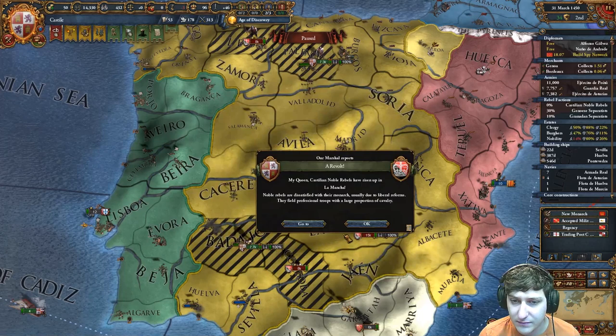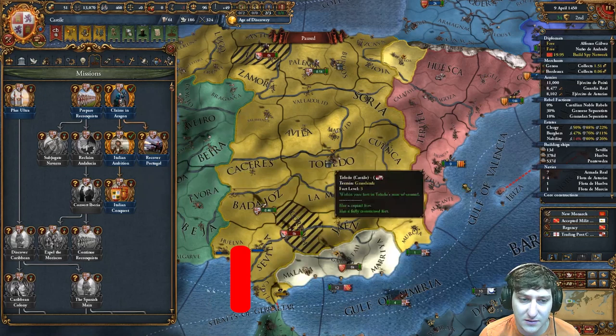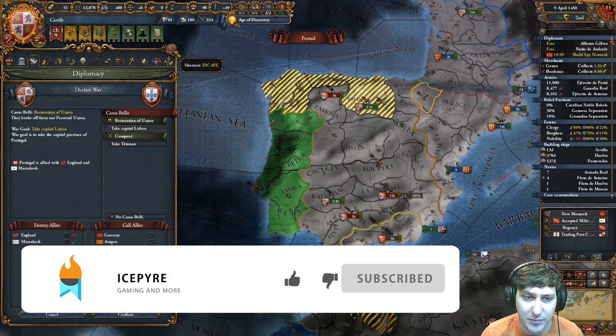And we got the union now. This means we can take these claims, which means we can go to war with Portugal, and England will not back them up. So let's clear these rebels out, and then let's go to war with Portugal.